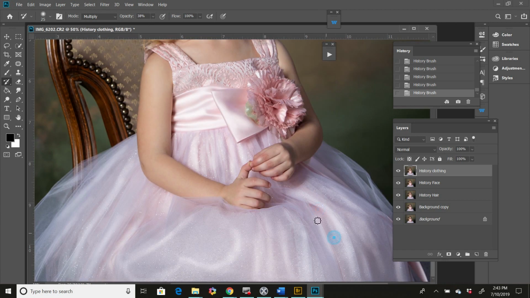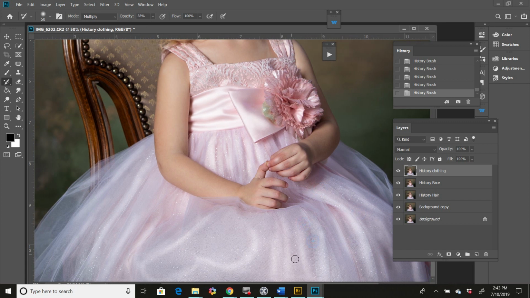But I can go in and I can increase those highlights. I'm going to make my brush a little bigger. And it's going to make those highlights pop even more. As you can see, this is what happens. Because when there is a highlight, there's also a shadow. And you need to take that into consideration. And you don't always have to do the low lights, but I like to. I think it looks really nice, and I like to do it.